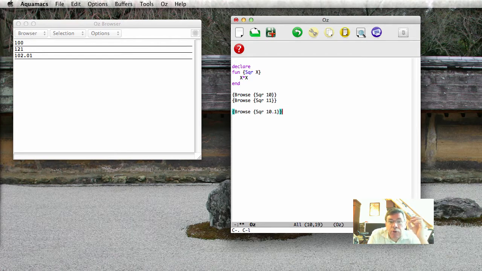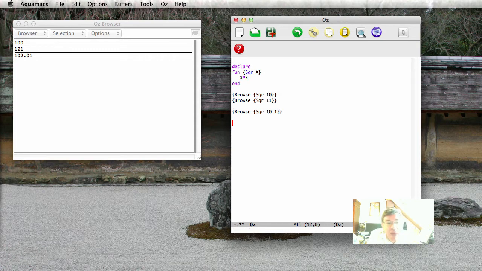A floating point number is essentially an approximation to a real number, to a certain number of digits. In Oz it uses 64 bits internally, so it has around 15 digits. And the integers are exact within their range. In the Mozart 2 system currently the integers are 64-bit, so that gives them up to 19-digit precision. So the integers are therefore exact, and the floating point numbers are approximate.